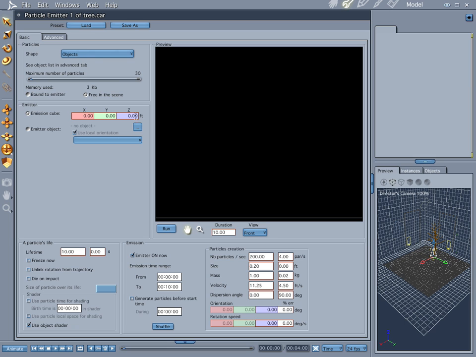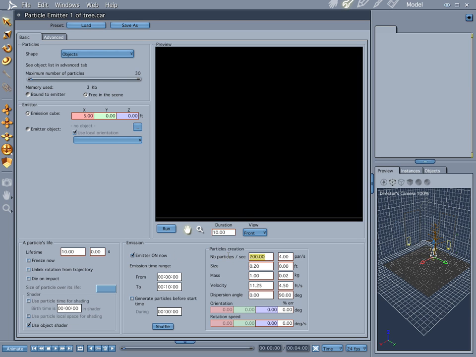What I have is some objects loaded up, it's the leaves. Maximum number of particles during the course of the animation is going to be 30. And let's set our emission cube up a little bit. Let's do 5. And that should cover the area where the leaves are on your x-axis. The particle emitter emits particles from a single point, so increasing the numbers here will increase the area that the particles come out.